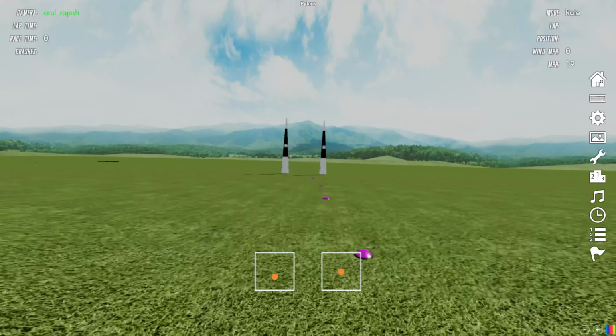Of course, with it not actually self-stabilising, you now have the ability, if I go up very high here, to just completely roll all the way around, and you can also roll all the way around like that, and it won't stop you, it will let you do that. That's the way rate mode works. It doesn't give you any restrictions, it doesn't interfere with your control inputs at all. It expects you to completely fly the quad on your own.